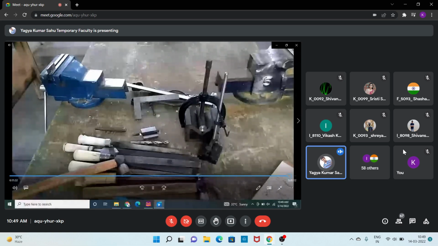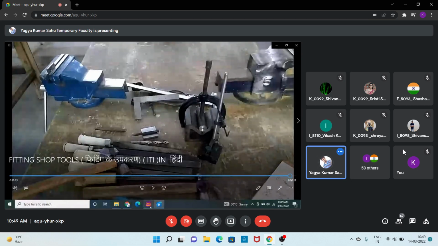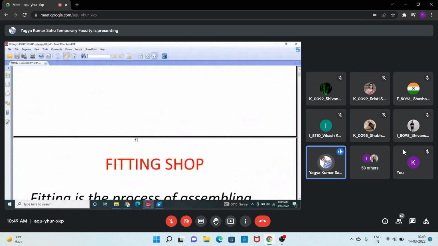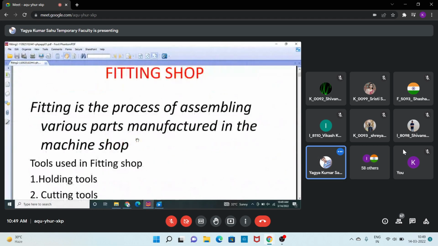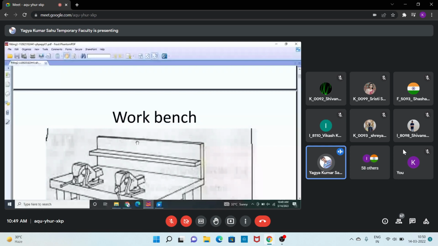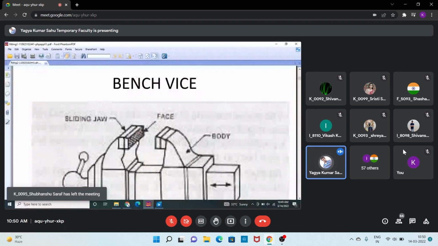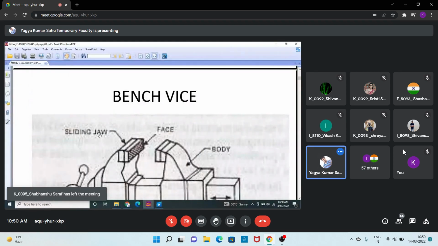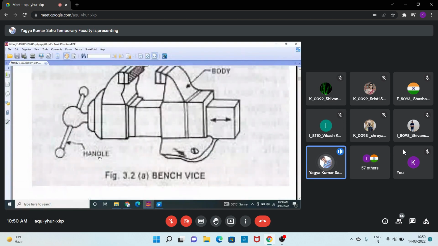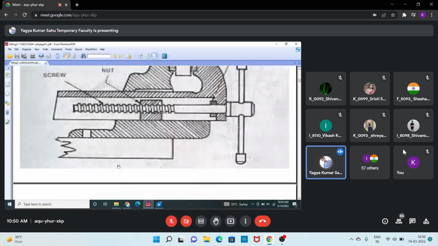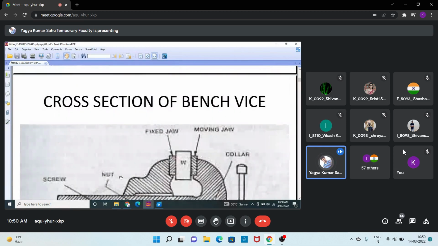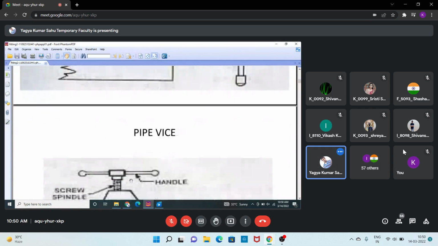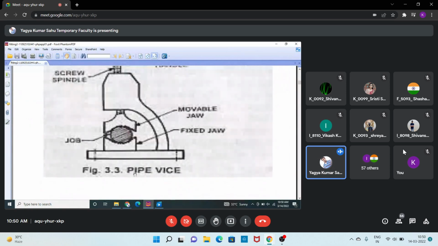Let us see one operation. I'll share the PDF also, in which you can see the different types of tools and their nomenclature. Like in bench vise, this one is called fixed jaw, then this is sliding jaw, body, and handle. Similarly, you can see different types of bench vise. This one is pipe vise for holding circular objects.